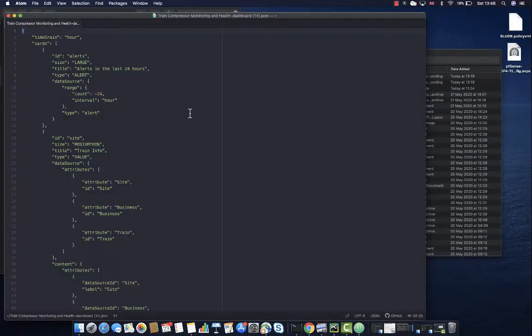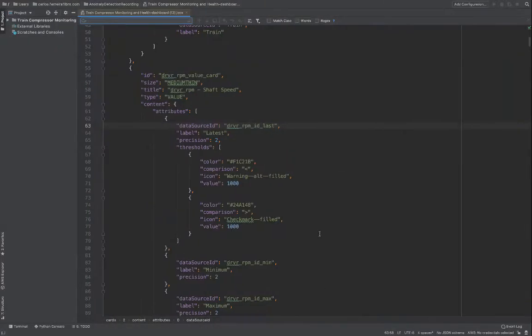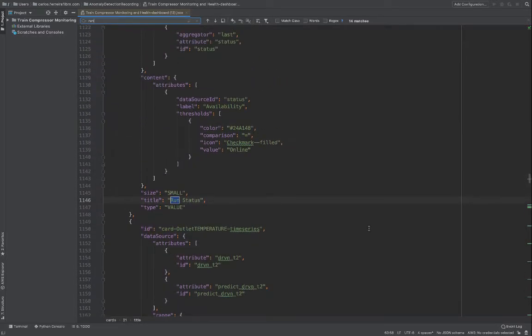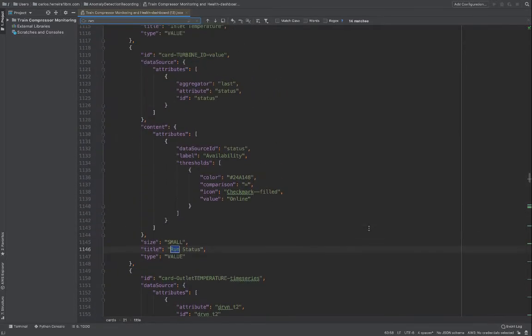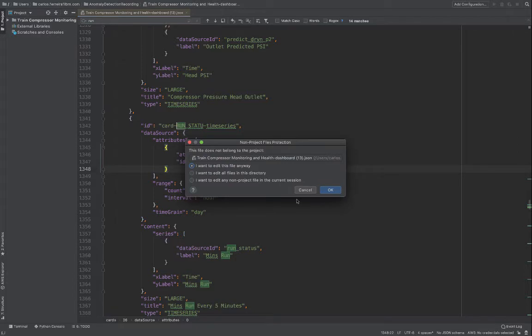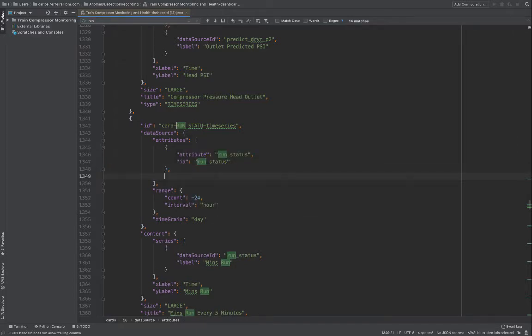We're going to export the JSON for the dashboard. We're going to edit the line series chart for the minutes run status. And we're going to add a new metric to that as a data source, which is the anomaly score for the spectral anomaly model and function that we just added. So we'll go into the data source attributes for the run status time series.